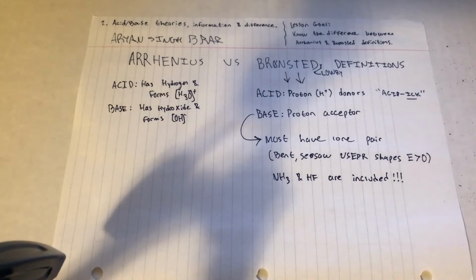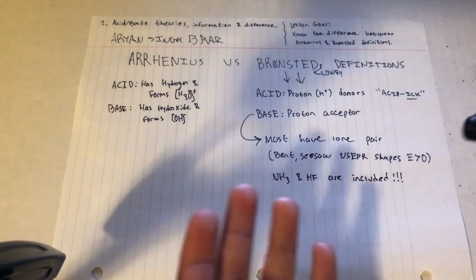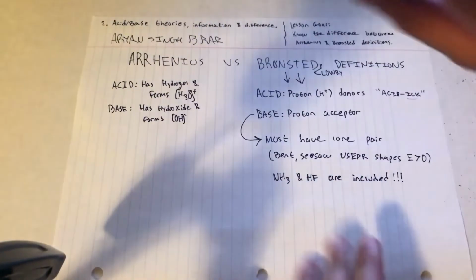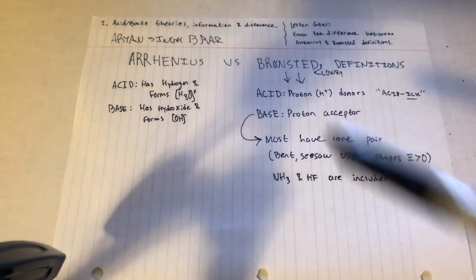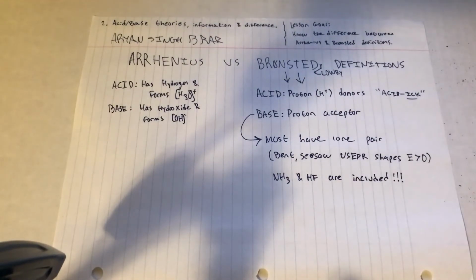And one way I memorize this is, I think, acidic, right? And I break up the word acid-ic. Ic meaning as if it was disgusted by hydrogen and wants to get rid of it. Ew, ic, right? A base in this definition is proton acceptors. So they will accept hydrogen cations.